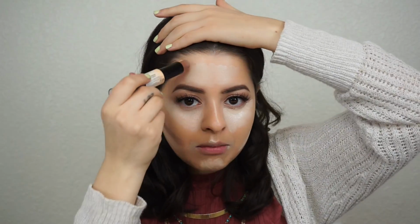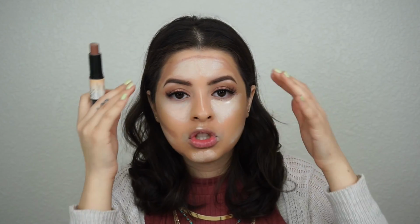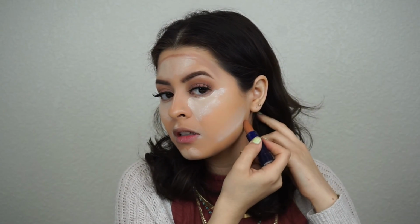I don't like to put so much on my face, so you can do the whole 3 detail and connect it from here to here to here, but I like to leave it empty so when I blend, I can blend it in so it's not too noticeable. And then I'm going to put a little bit on my forehead. You're trying to make your face look smaller and more compact, so the more dark you put around here, the smaller it will look. The only reason I'm putting contour on the top is to blend it out and look more bronzed, because I don't want to look flat on the top and very defined on the bottom. I accidentally put the creamer on this side, but I'm going to take this one out and do the exact same thing to the other side of my face.